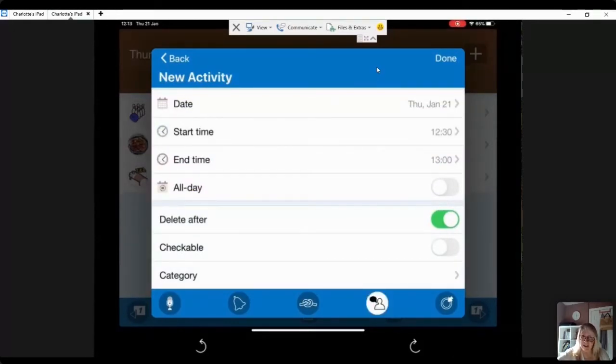On the speech support button, you can choose whether you have speech support. We've got two voices that are preloaded into HandiCalendar, Peter and Rachel. Choose which one you want and your preference for how fast or slow they speak. It means that when the user goes into each activity, each one can be read out to them, which is really fantastic. If you've got someone who won't necessarily read all of the instructions or a checklist, they can have those things read out to them in a straightforward way.